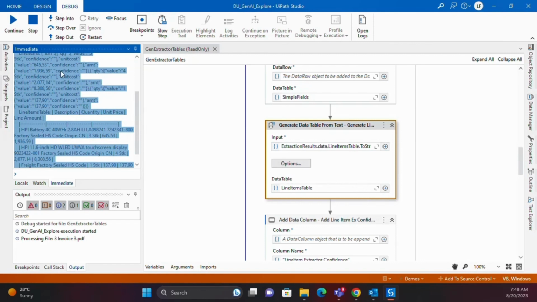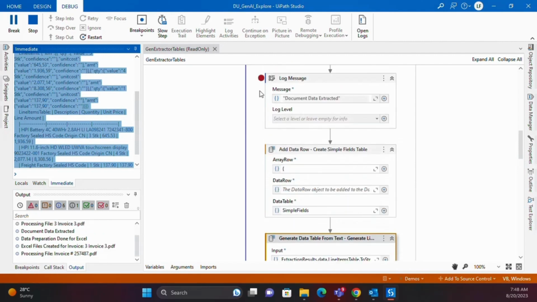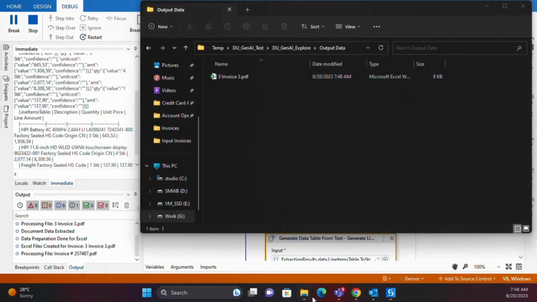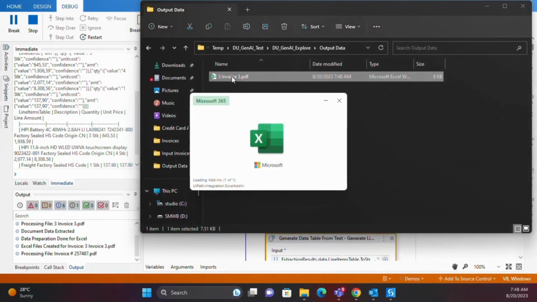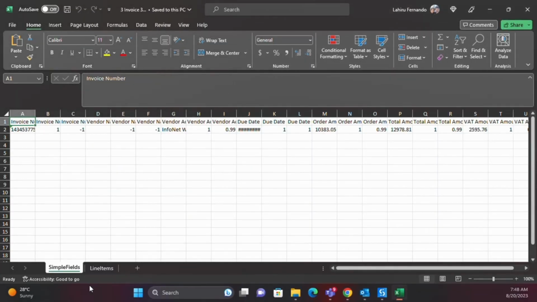So let's write this into Excel. We have a breakpoint up there, so it should, yeah. It wrote everything, now it's processing the second file. While that happens, let's have a look at the Excel, which just got created. Here you can see two sheets, simple fields and line items.